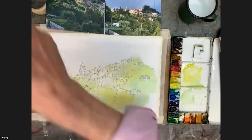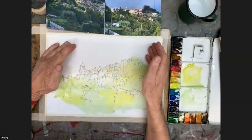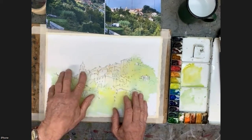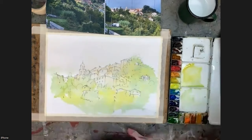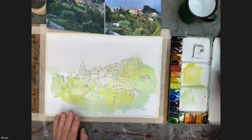That's not to say you can't touch it again, but I often don't. Now, in this instance, because of the nature of what I'm doing as a demonstration, I will now do the sky, and then I'll move into painting this lot here. I might dry the sky a little bit, but we'll see where we go with that. Okay. Sky. I think I'm going to stay with my mop brush for this.